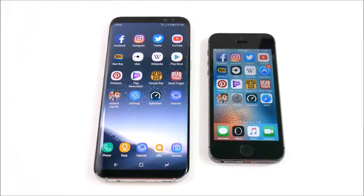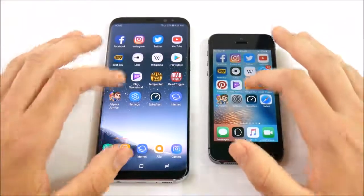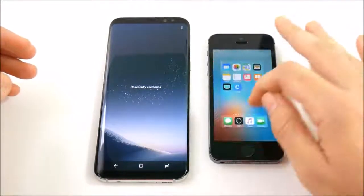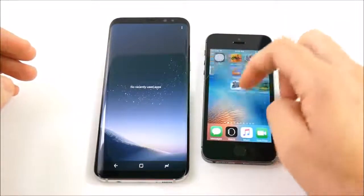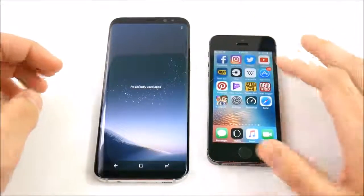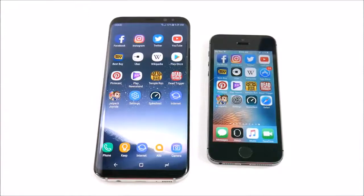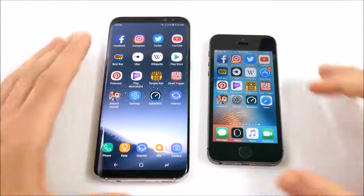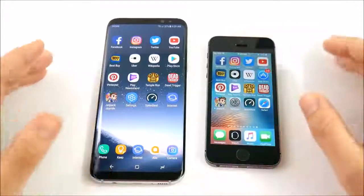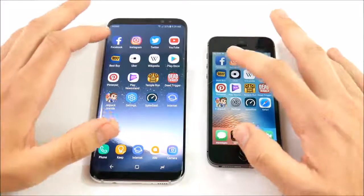Now, both the Samsung Galaxy S8 Plus and the Apple iPhone 5S are connected to the same Wi-Fi network. Everything is closed out here. For those of you who watch the channel consistently and did not find this video for the first time off search, I want to let you know that I did get an update for the Galaxy S8 Plus, which has improved multitasking, which I was talking about in a couple of other videos. So the S8 Plus should, in fact, smoke the 5S. Let's see what happens here.